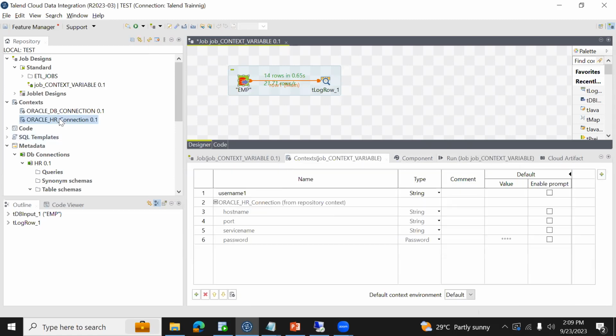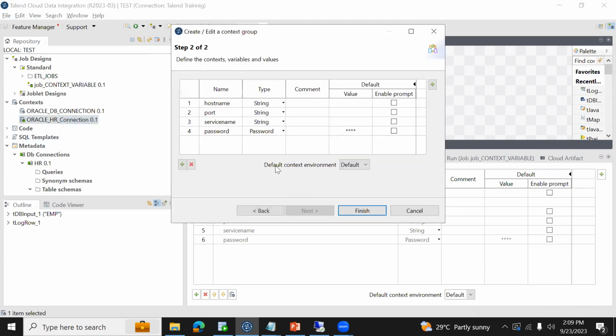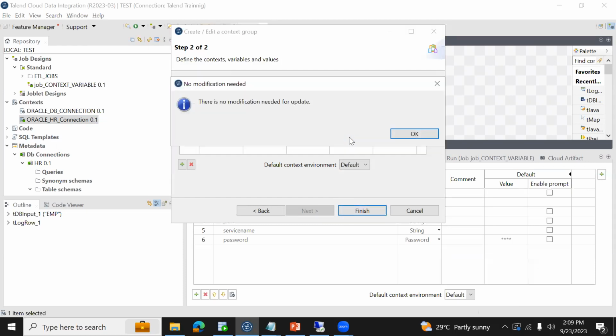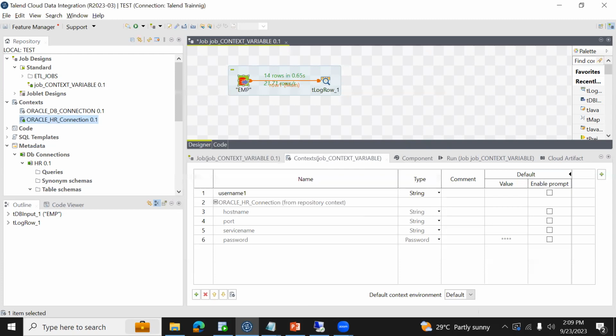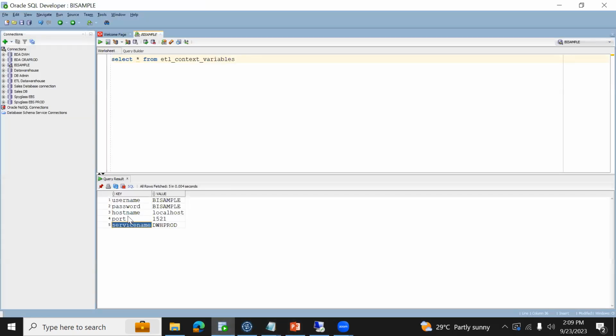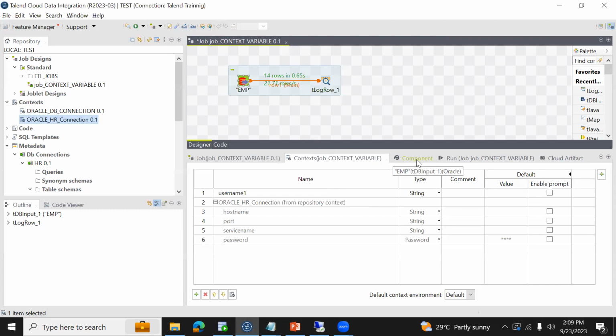And here, let's add the username also right now. I want to add username. Yes. Try to maintain the same parameter name as you defined in the table. In the table, I have the username as username, so I'm using the same name.